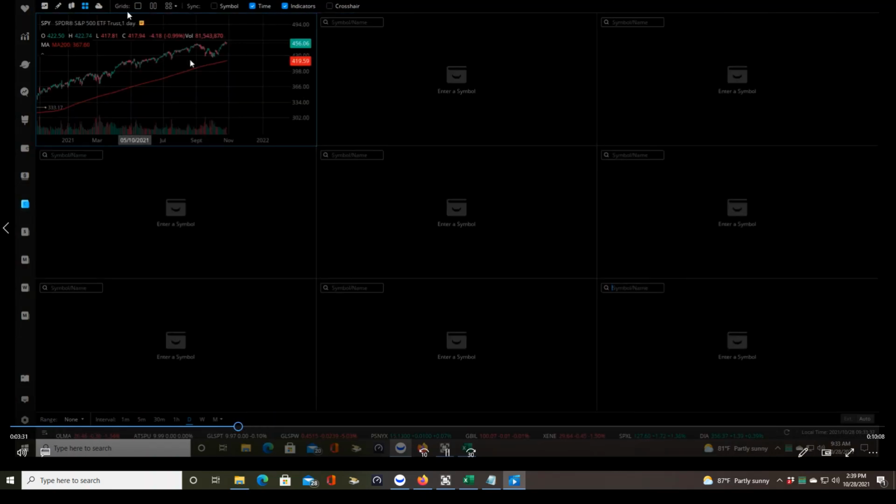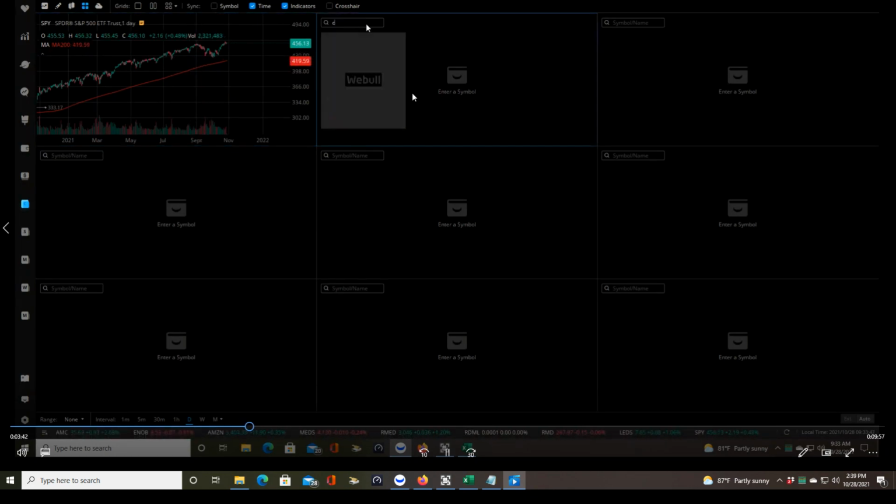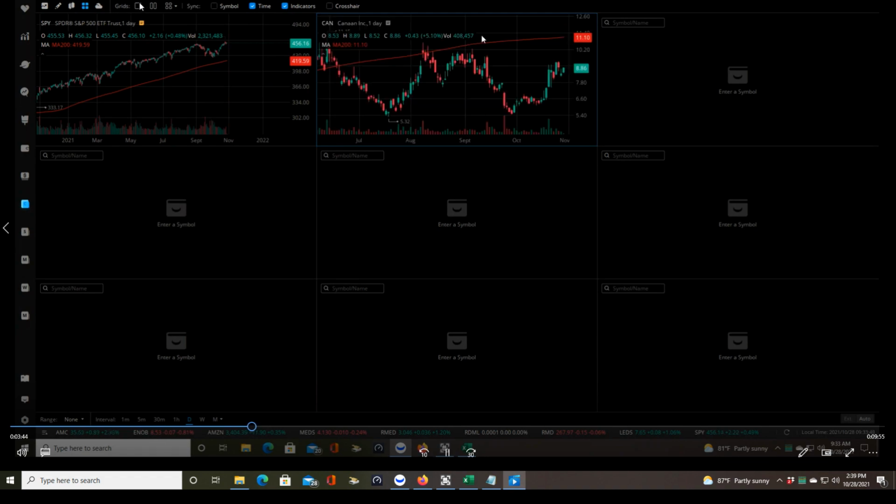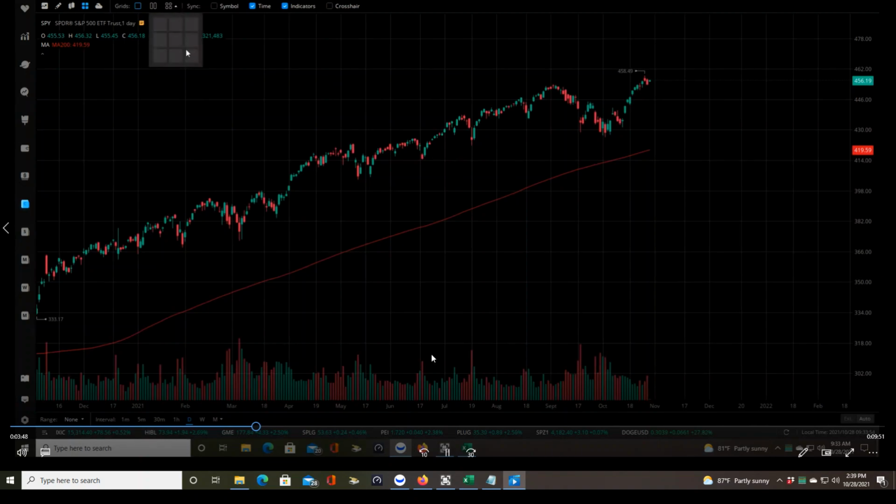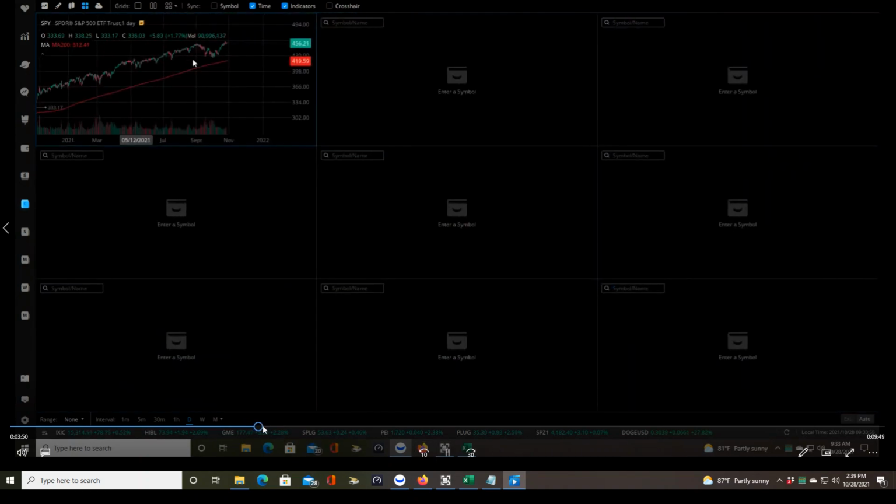The reason why I keep going back to one chart and then expanding again is because that's the easiest way to get rid of the ticker symbols. You could overwrite them, but if you don't want to look at the chart while you're waiting for something else to pop up on the screener, just go to one single chart view and then go back to that 9 chart view. That's the easiest way. Same thing there, I guess on CAN, it didn't have the daily chart requirement.